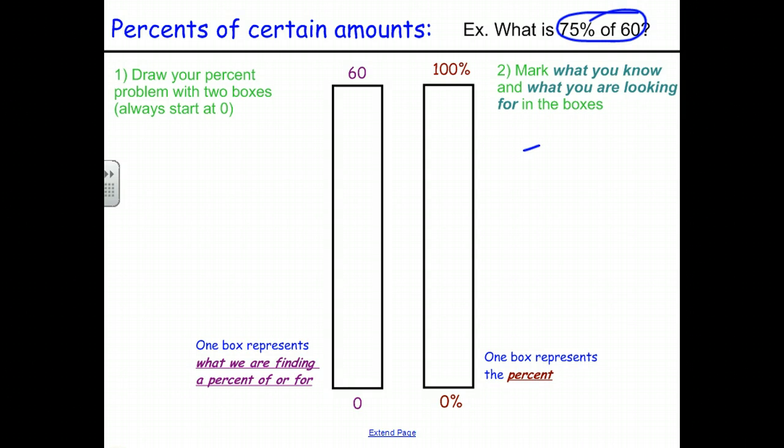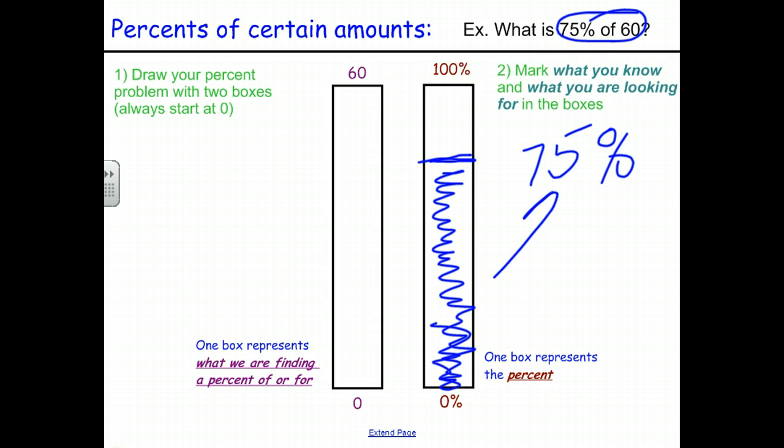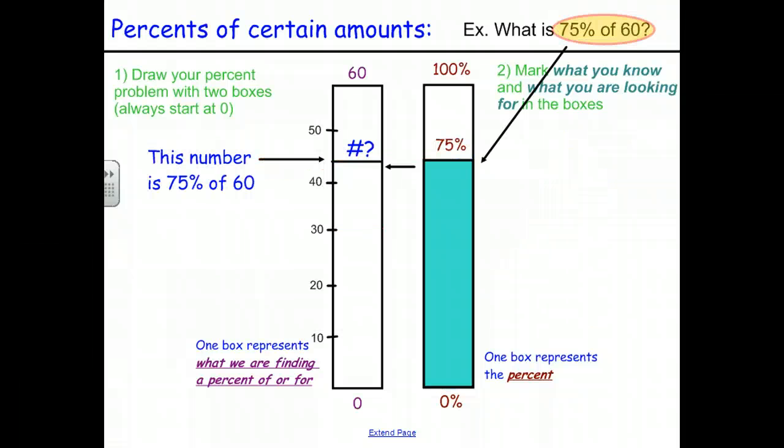Well, we know that we have this thing that's 75%. Well, 75% is right about there. So, all of this under here is going to be filled in. This is 75%. And because these bars start at the same place, which is 0, and go to the same place, in the percent case 100%, and for 60, 60 is the 100%, we know that all we have to do is move this line over here, and right here, this is 75% of 60. Now I invite you for a second to look at this bar and see if you can predict what kind of number that's going to be. It's going to be greater than 30, because 30 is halfway through. Maybe it's as high as 50. Maybe it's not quite as high as 50. We're not entirely sure. But we know that if we represent 75% on the right-hand bar, if we put the box in the exact same place and draw a line at the same place of 75%, we will find 75% of 60, at least visually.